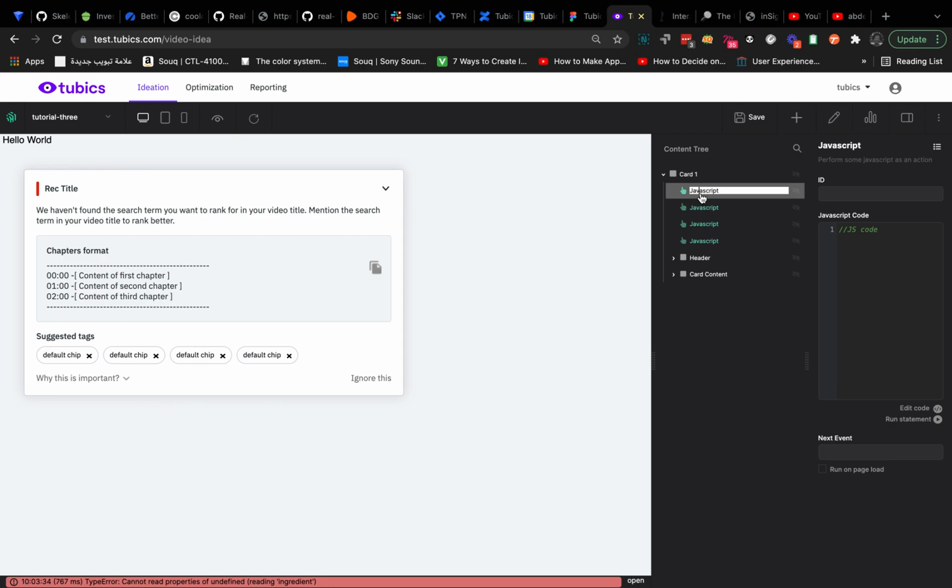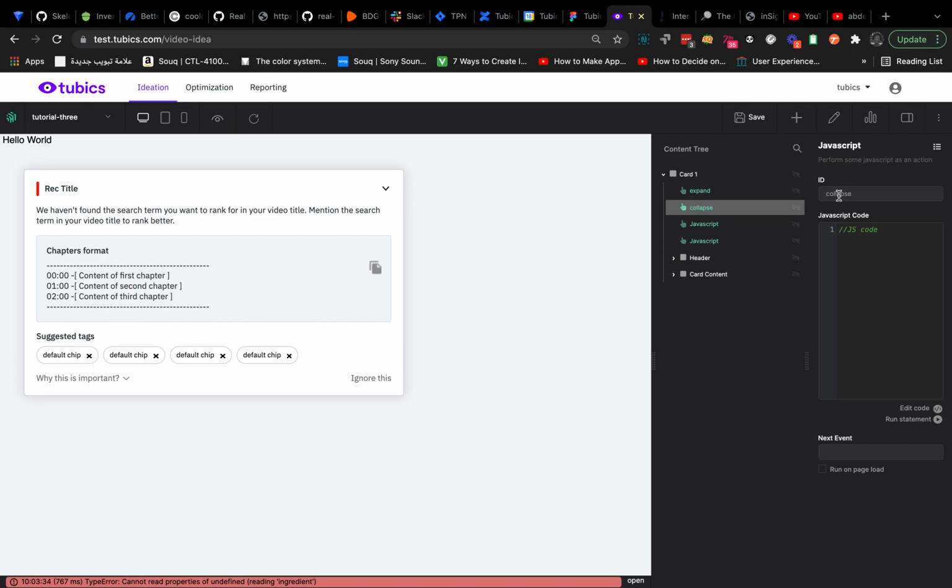So let's name my actions. The first one is expand, and I want to call it expand. The next one is collapse, and the ID is collapse.